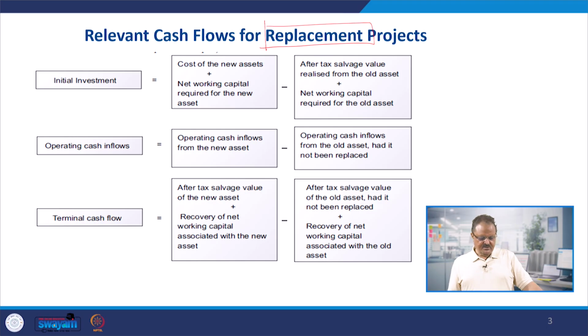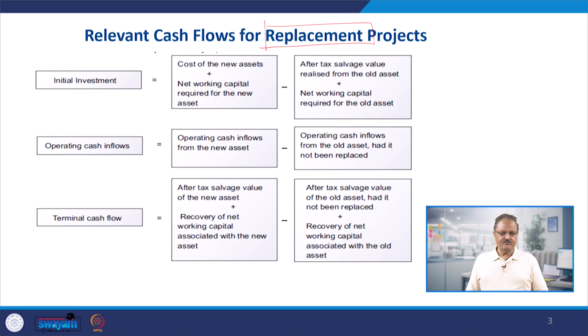production process. Because these machines are of very heavy value, sometimes a machine's value can be 10 crores, 20 crores, or maybe two machines have to be replaced, so 40 crores of investment is required. It requires a clear evaluation whether it's worthwhile to change the machines or not. So they are called replacement projects.